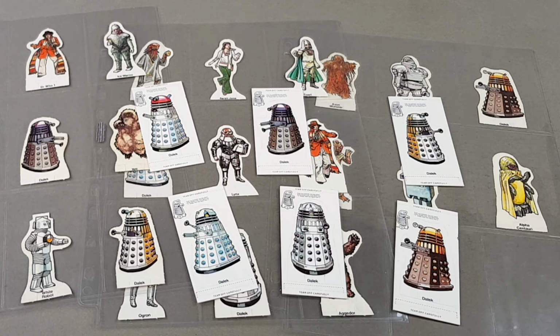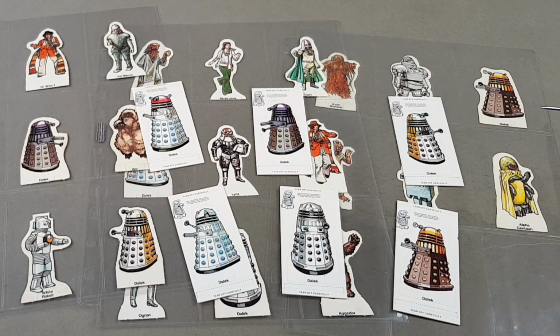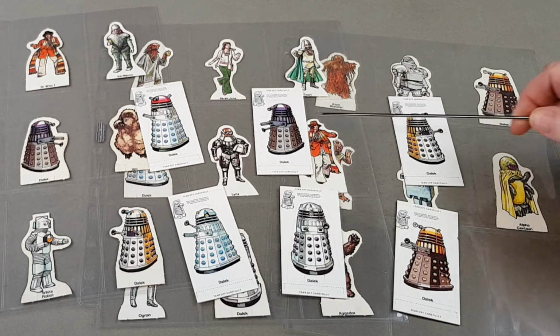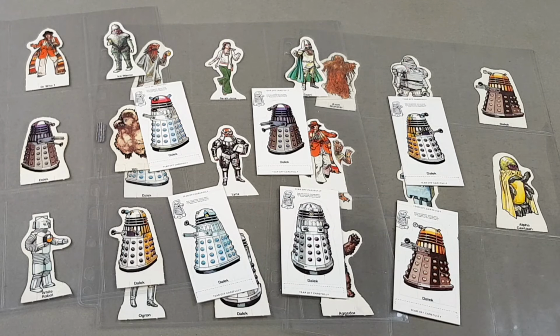So there were the 48s, 24s, 12s, different size boxes. There's 24 different characters, brilliant, and they range from the most recent, which would be Tom Baker and Sarah Jane Smith. The most recent characters would be the giant robot, just after season 12 started. Yeah, 1975, and you've got ones going back to the Troughton era. You've got a Yeti, you've got a white robot from the Mind Robber. But a lot of it's Pertwee stuff.